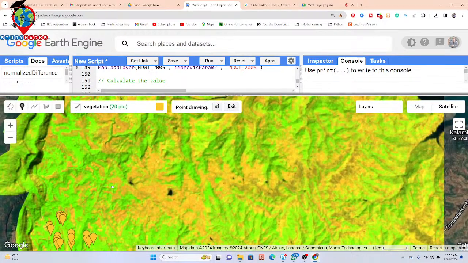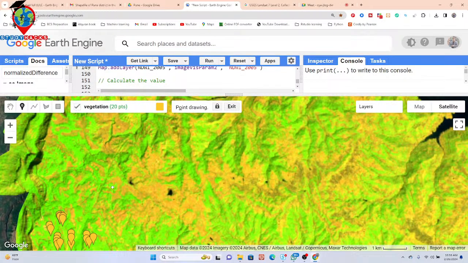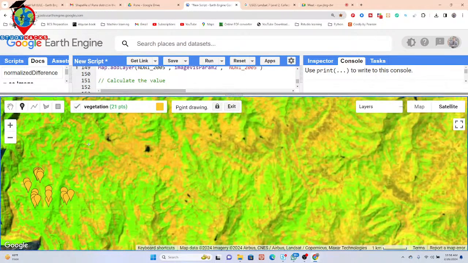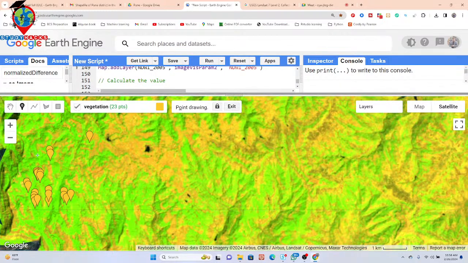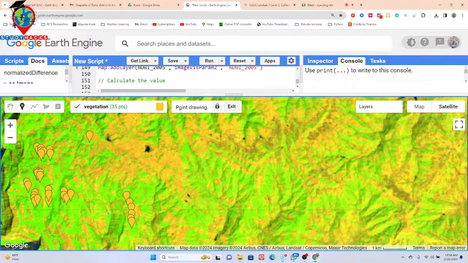So, sir, when we do these pointers manually, would it come out accurate for the whole district? Like how we are putting the pointers here for each class, like vegetation, then water bodies, then cropland. Would it come out accurately for the whole district, like we have to select them manually? Yes.